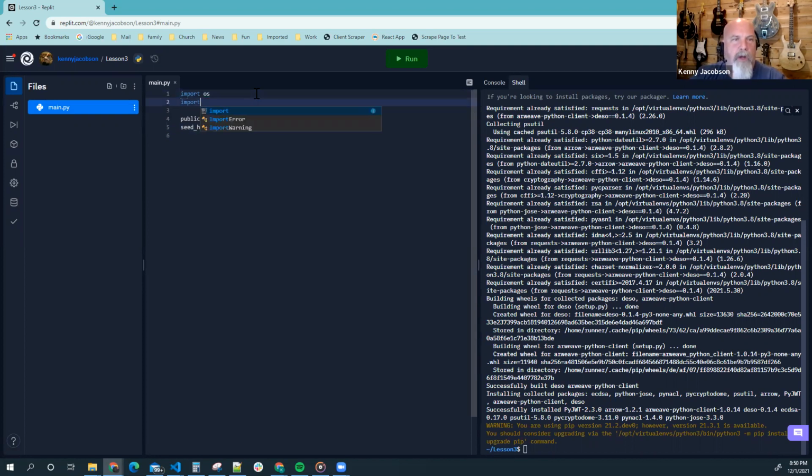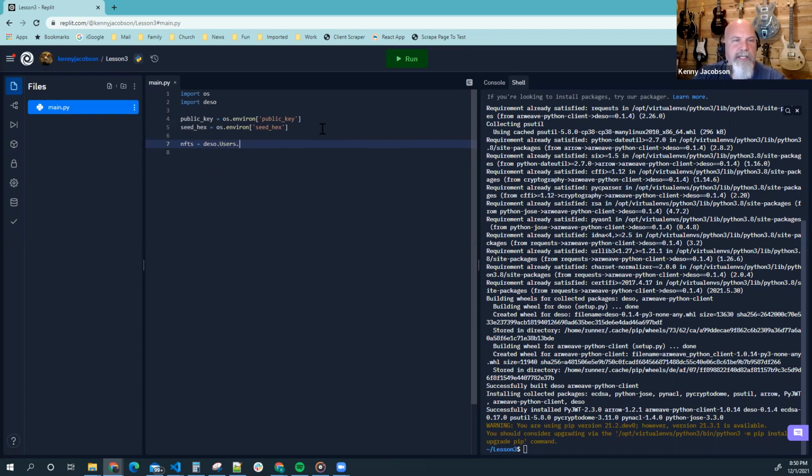And then we will want to import DeSo, and we'll see how easy this is going to make it for us. NFTs equals, this is going to be the variable that holds the list of NFTs that come back. So I'm simply going to do DeSo dot users.